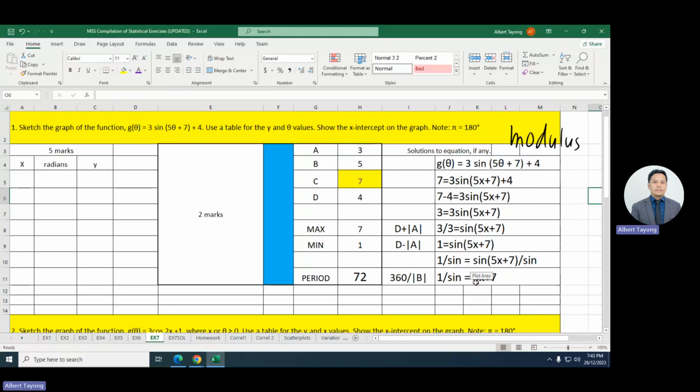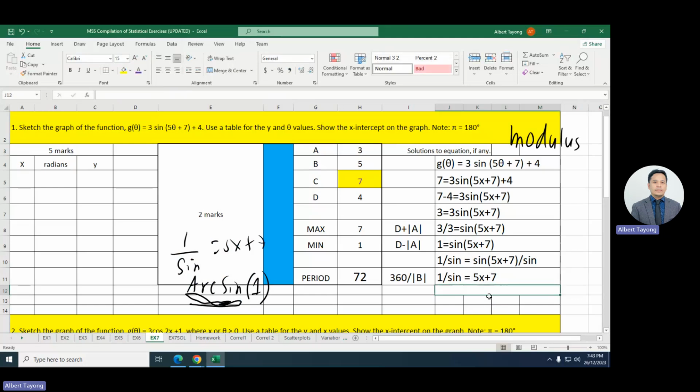What is the meaning if there is sine below? See, in mathematics, if we divide any number by sine, the sine will become arc sine of that number, or sine raised to the power of -1. But in mathematics, we call it arc sine.